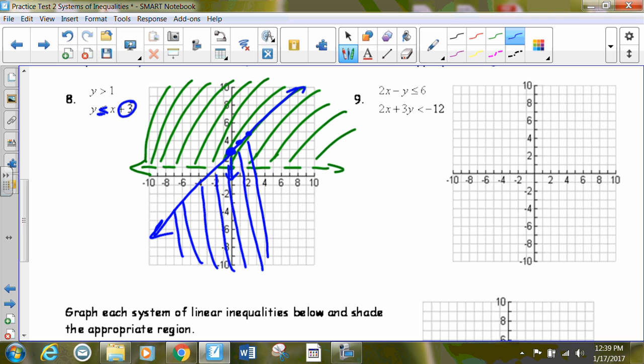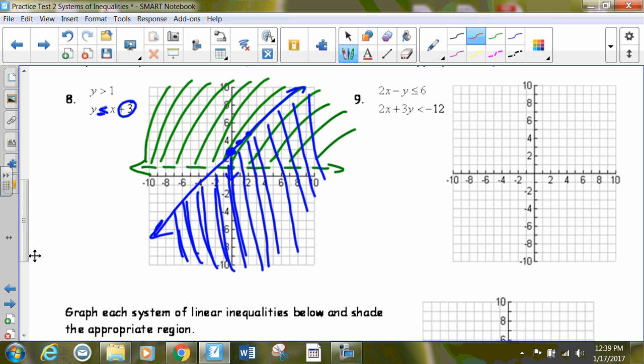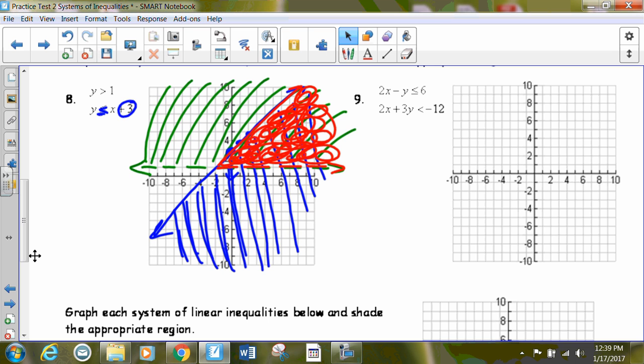Now, here's the deal. I didn't have to shade all of this stuff that I just shaded because I know it's not going to be part of my answer. I can see where my answer is going to overlap. And that's where I'm going to take my highlighter or marker, whatever I've got, and I'm going to say this line is part of the solution. This dotted line here is the fence that holds the solution in, and this is also the solution. So the solid line and all of the red squiggles are my answers, but the dotted line is important because it's the fence that holds the solution in. It is not, however, part of the solution.